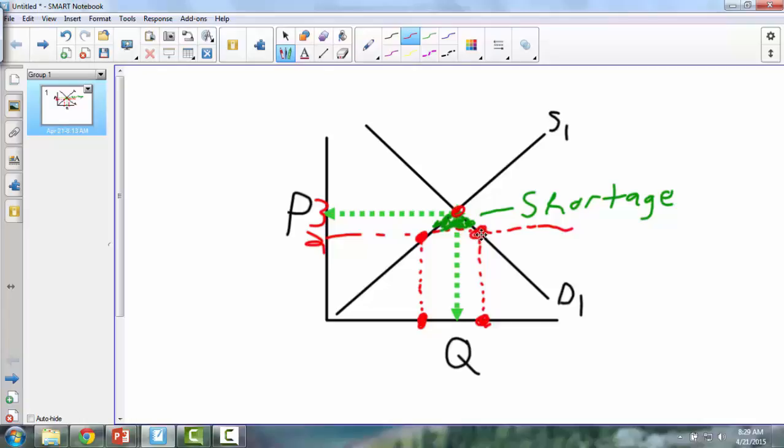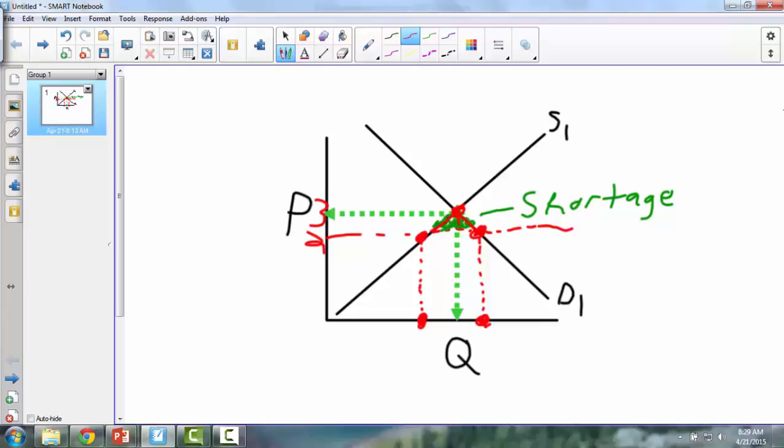The demand is down here. All right, class, you know the law of demand. So if the price is raised, what happens to the quantity demanded? When price goes up, quantity demanded goes down. So when the price is increased in a shortage, that means suppliers supply more. So we move back up to this point right here. And because of the price increase, consumers demand less, which moves the quantity back. And look, we're right back where we should be, right at equilibrium.